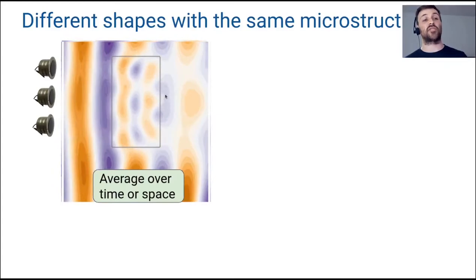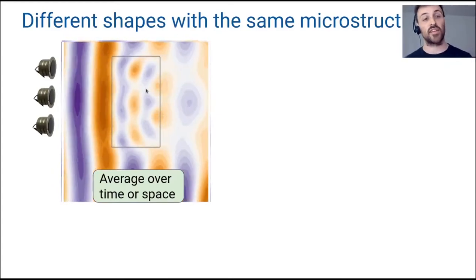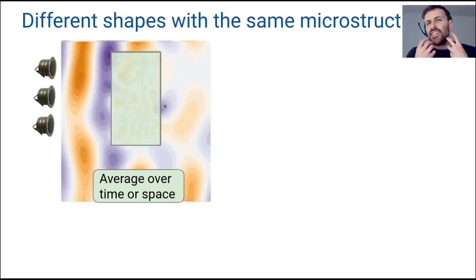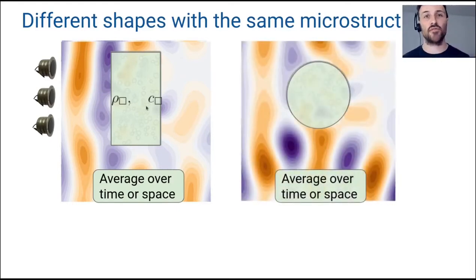And this is what the average looks like. It's called the ensemble average, and you can do this in an experiment by taking the average over time or space. And one of the neat things to do in this is, now that we've got this sort of averaged field, rather than trying to do all that complex maths, can we just replace the material with a homogeneous, effective medium? People love to have an effective density and effective sound speed. But I bring a message of doom.